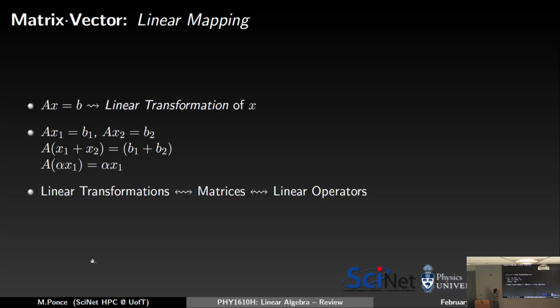So there is this idea that linear transformations can be thought of as matrices, and they are also named linear operators. Again, this shows up in many different fields: in quantum field theory, in quantum mechanics, even engineering. When you do tensors and you associate tensors with matrices, it is in different fields.